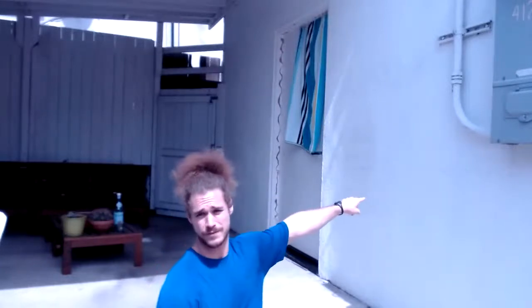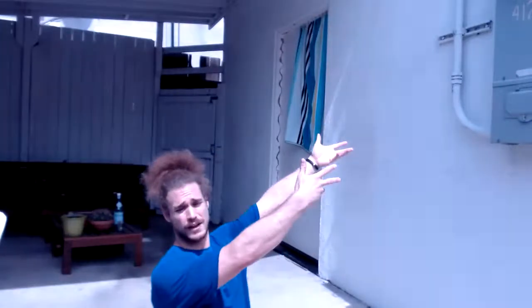So you see my door here, it opens in. I want to stand on this side of it. If it were the other way, I'd be inside the building. I'm only outside because this door opens that way. So we have the tension from the towel, the door closing.